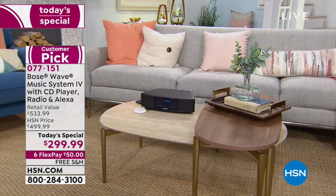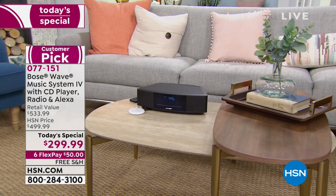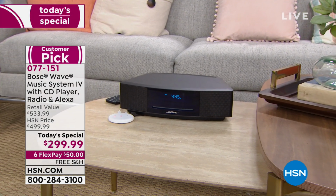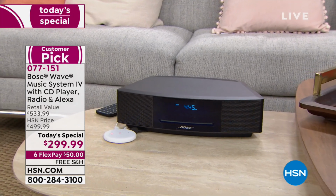From there, we tuned it and adjusted it and created something that truly has to be heard to be believed, because you would think you were listening to a system that is much bigger and much more complicated, but honestly, it's so small it can fit right there on your coffee table or on an end table, on a nightstand. Waveguide speaker technology is something you'll only find from Bose. It's our unique patent that allows this technology to thrive and bring music to life in its own unique way.